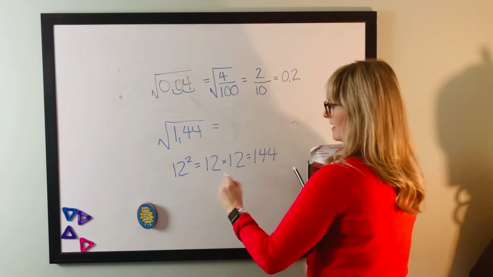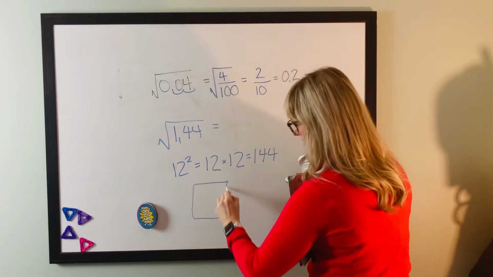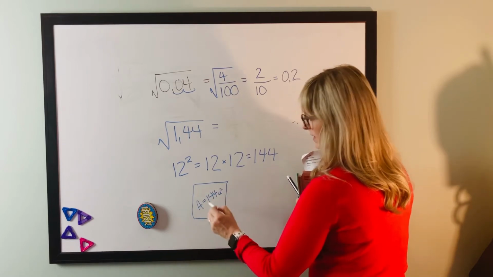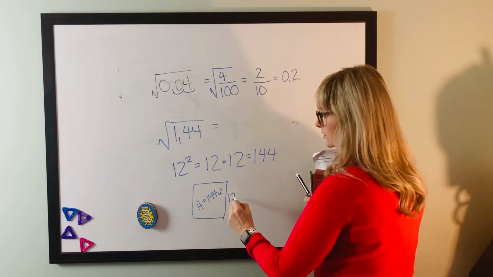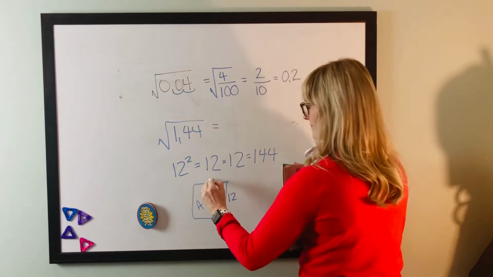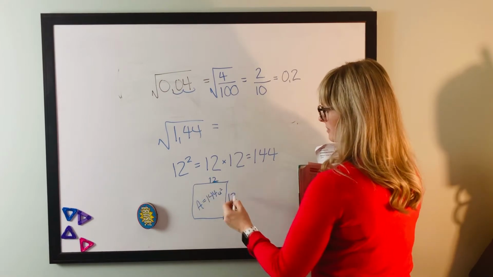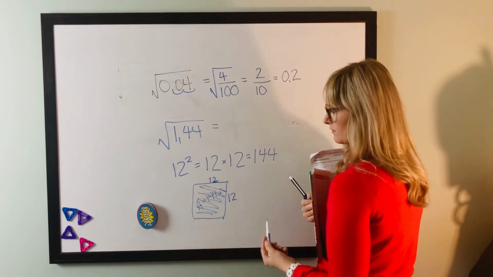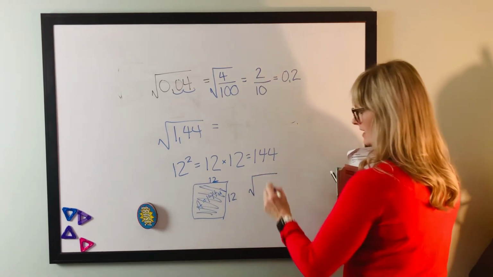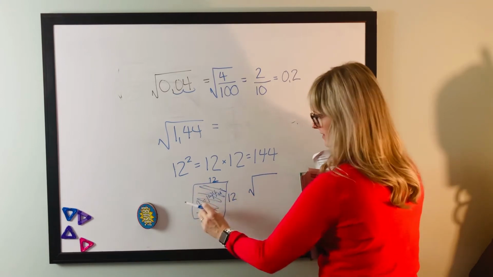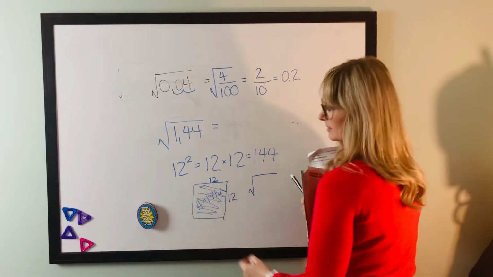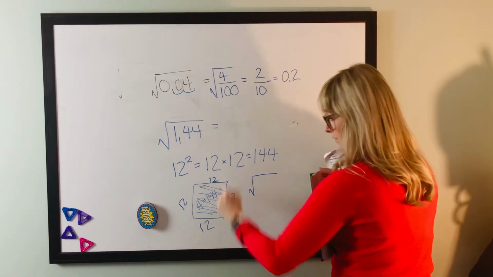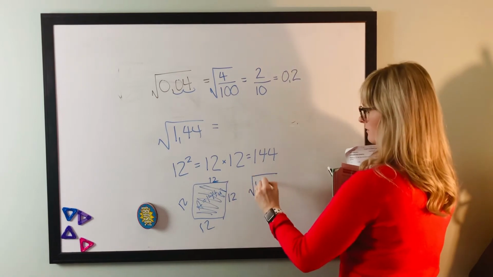So we can say, if we made a square that had an area of 144, let's say units squared, that means that the square root, or one side, would be 12, because we would go 12 times 12 is the area of the square, which is 144. So what this little symbol means is take your square, take its area, and let's figure out what one side would be. And we know that in a square, all sides are the same. So if I go back in and to find out what that is, I take the square root of 144.